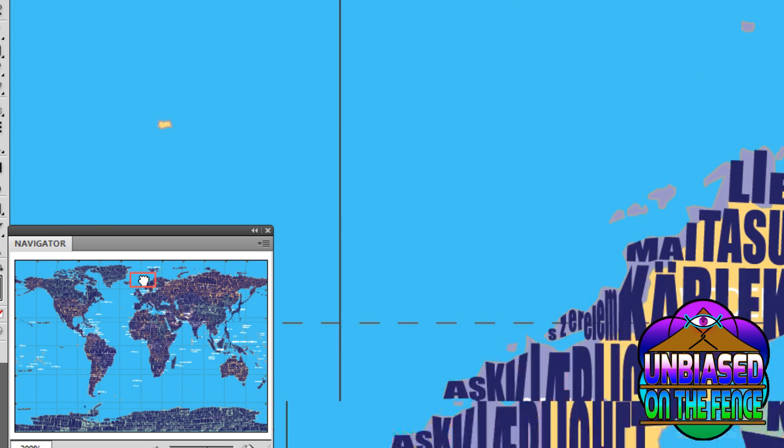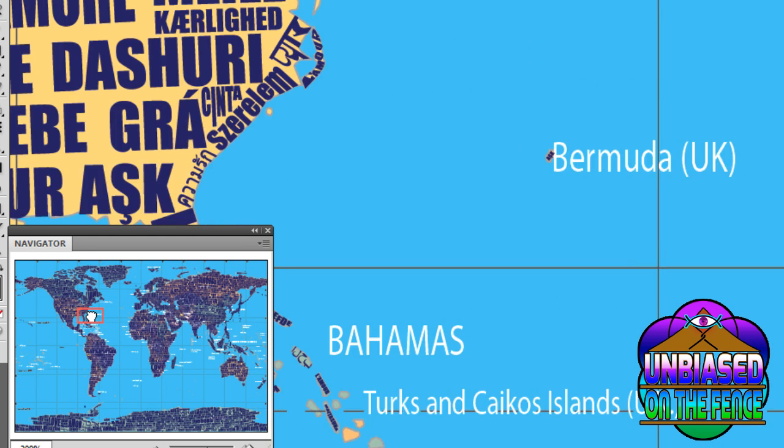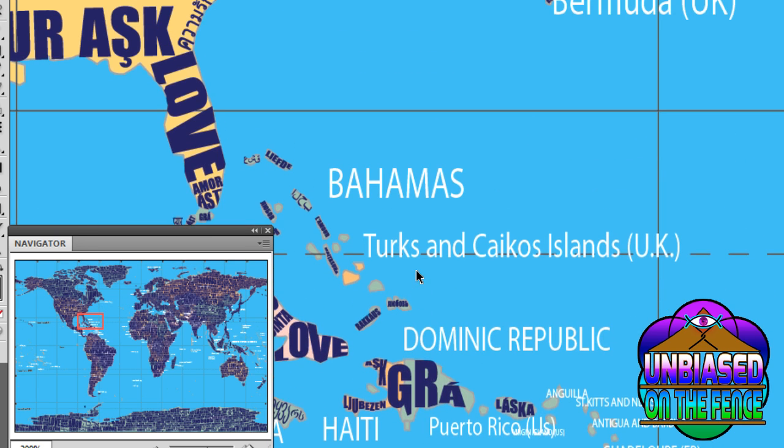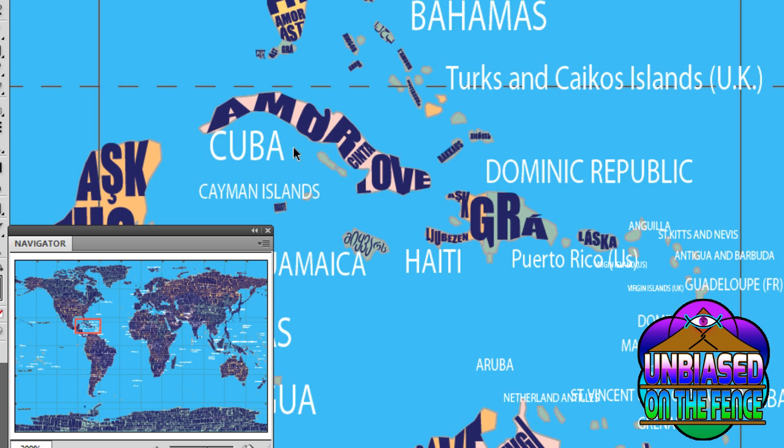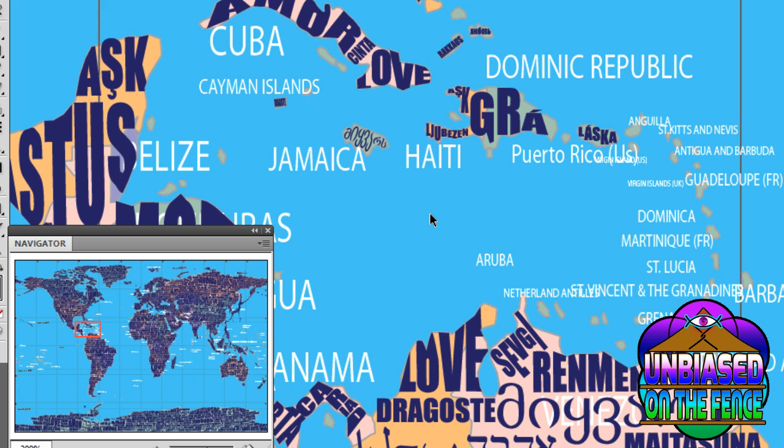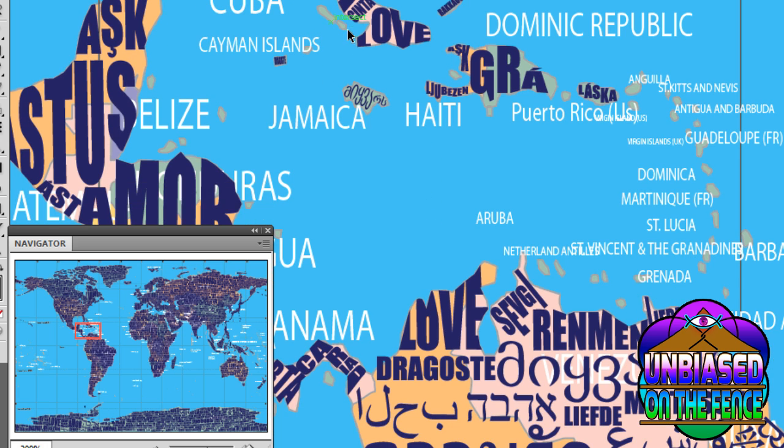So let me jump down to South America. Before we get there, let me stop at the Bahamas, because there's a ton of islands here that weren't there. Here we have a bunch here. There's one there. Cayman Islands. I know I'd heard of that before, so I don't know where they moved from. But these are all new, the ones without words.